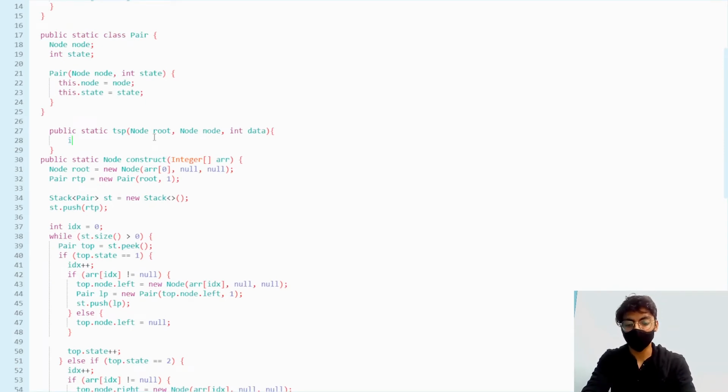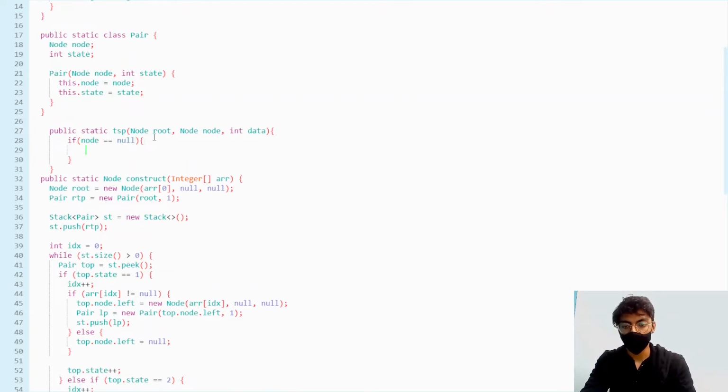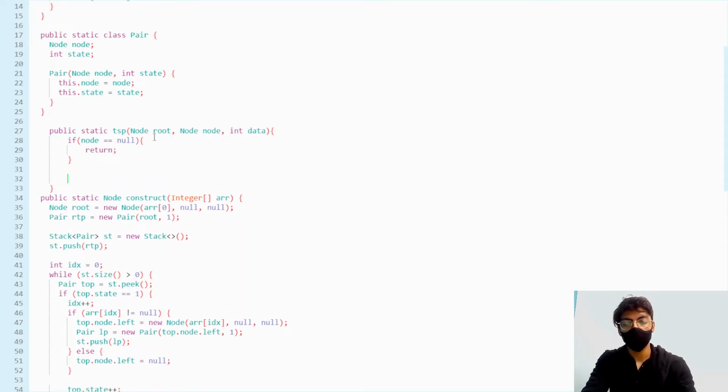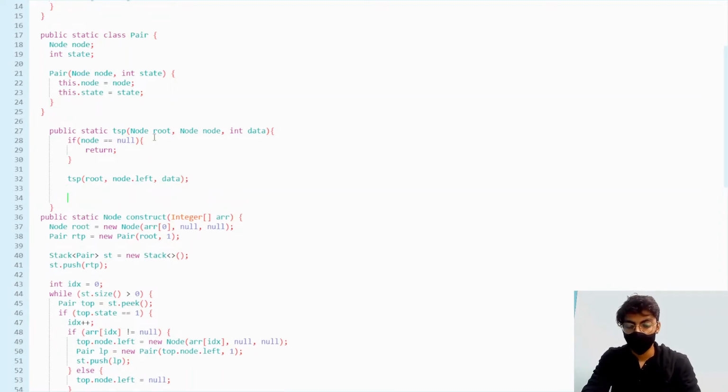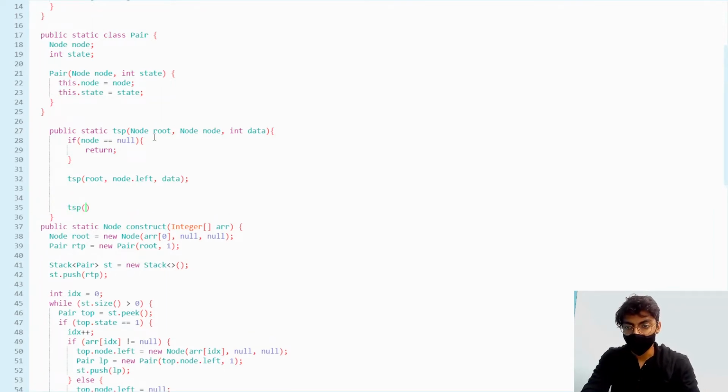Now, firstly, let's put a base case as we have been doing in all the other questions, that if our node turns out to be null, we do nothing and we come back. Otherwise, we traverse. We put a call to the left subtree, to go on to the lower values first. To work in order, of course, we have to go left, then go to the right side, and our data will remain the same. We'll also have to put a call to the right side.